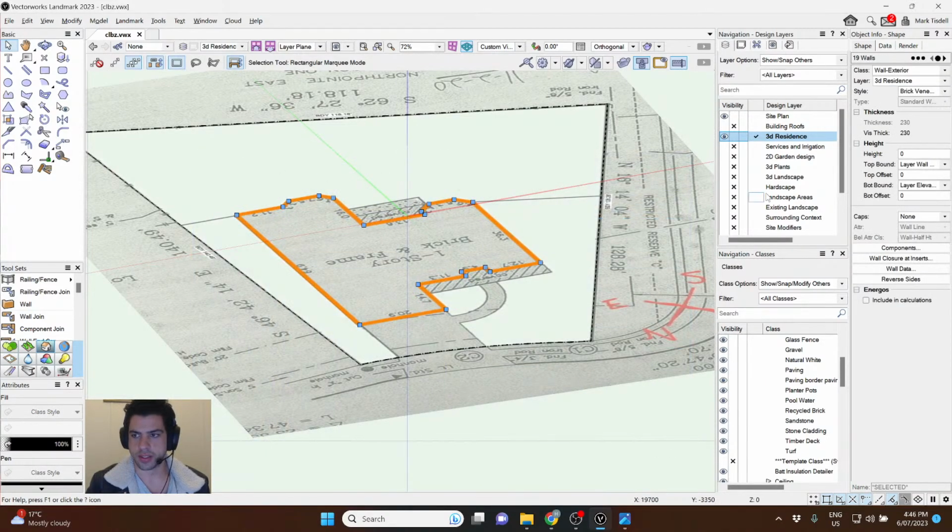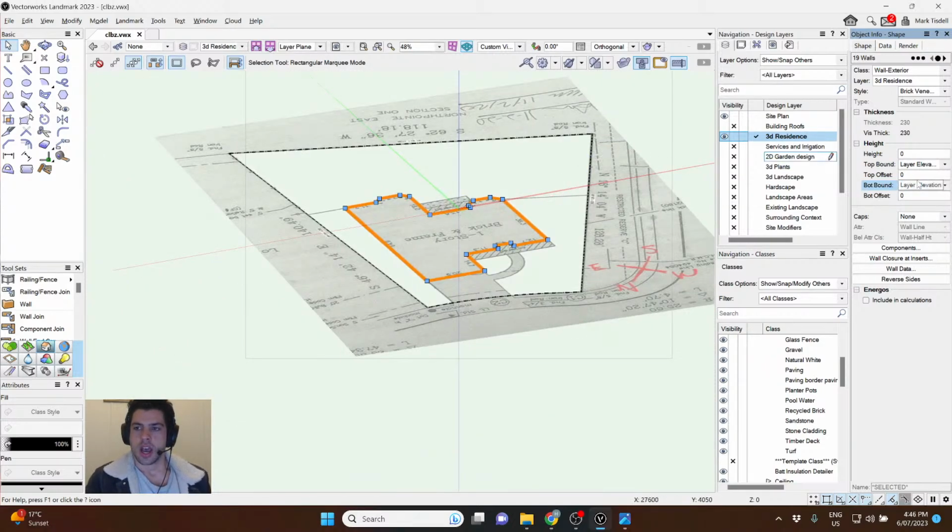What I need to do is set layer wall height. I want it to be layer elevation, and this one layer elevation. Not sure how high these walls are. Not available on the survey data. If I wanted to be a nerd, I could count these bricks. There are pretty average spacings that you can find between bricks that normally work quite well. Just from looking at this, for some reason it feels as though the ceiling isn't very high. Or sorry, the external wall at least isn't very high.